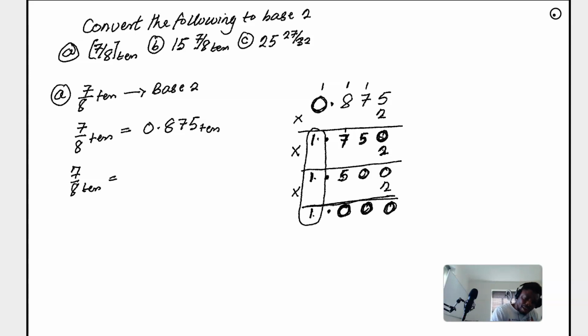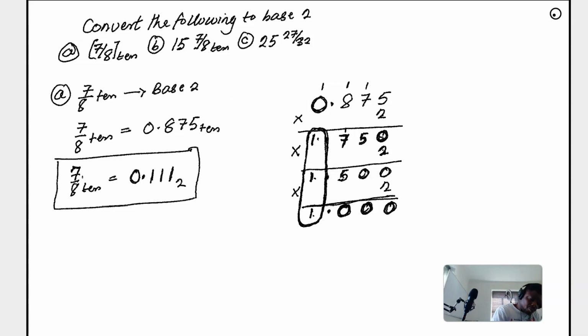1, 1, 1. That is the fractional solution for that part, for that base. So in this case, remember I told you before, when you write your solution for the fraction, you have to put 0, which takes care of the whole number part. So what is the answer for the fractional part that you got? This. You always start your answer from here, which is 1, 1, 1 base 2.